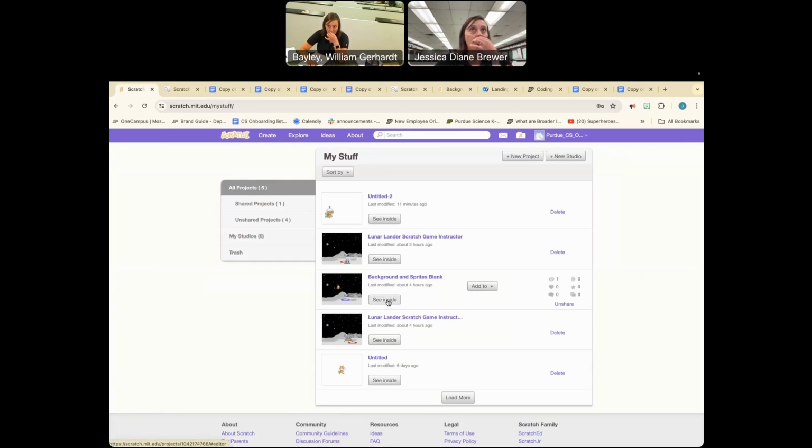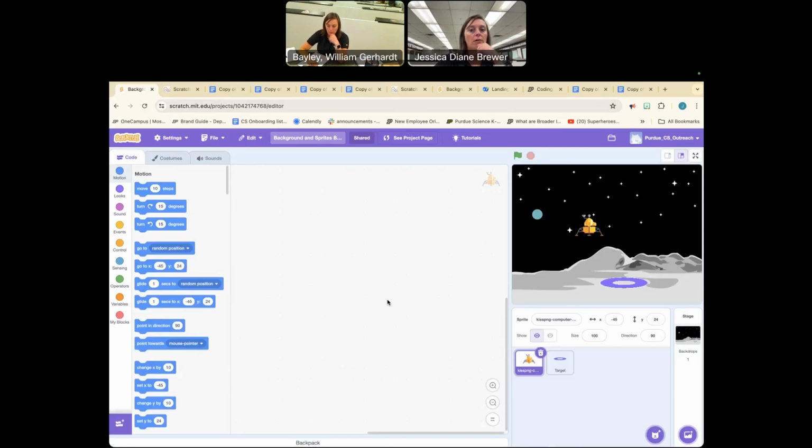All you have to do is hit see inside on it, and it should bring up a project that looks like this. Does everybody see this? Because this is where we get into the meat of how to move our sprite.